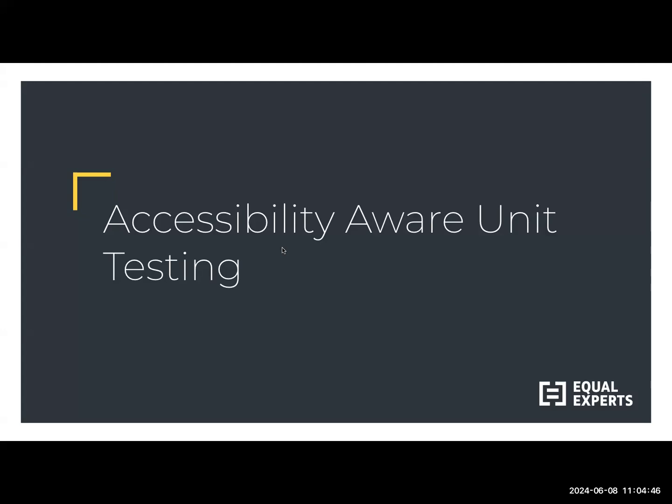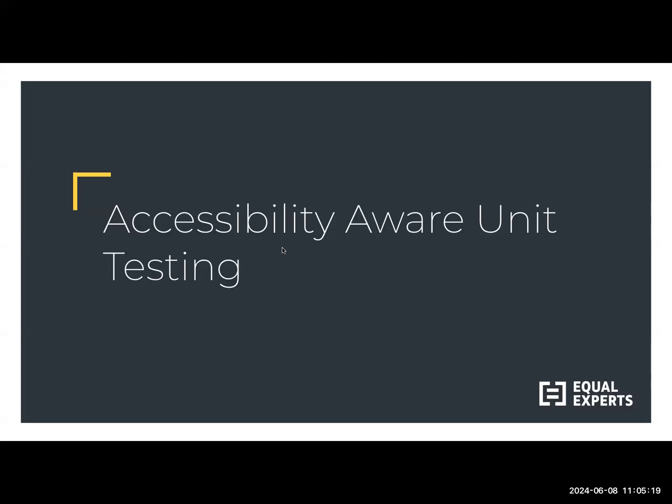How many of you are aware of what accessibility is? I am expecting the audience is aware about what accessibility is and why we need it. So this talk is not going to be about the what and why of accessibility. It's just one step ahead of it, saying how we can incorporate accessibility checks at the unit testing level. And that is the whole talk all about, which is accessibility aware unit testing, or unit testing accessibility.